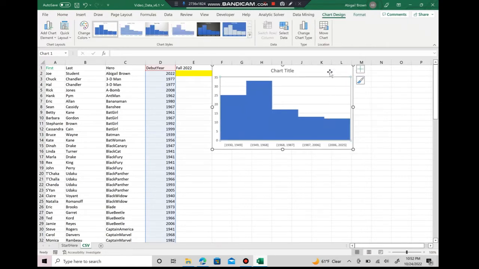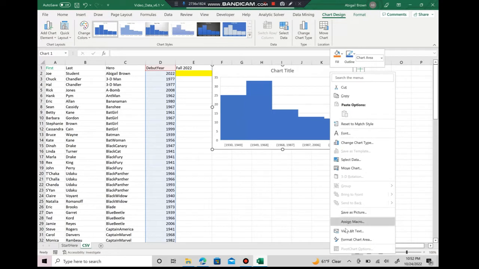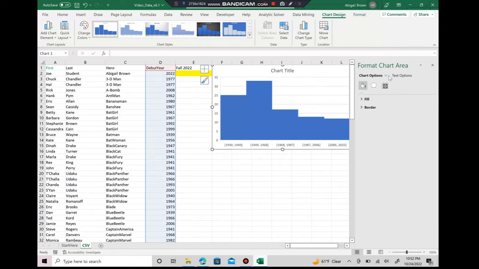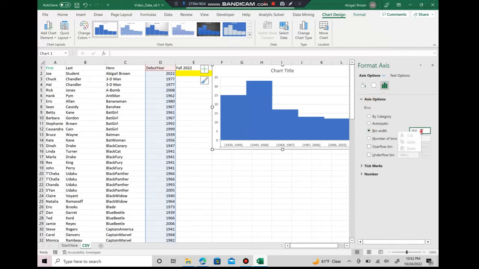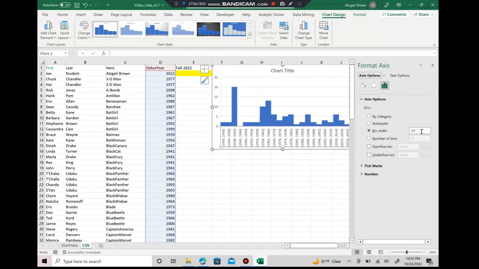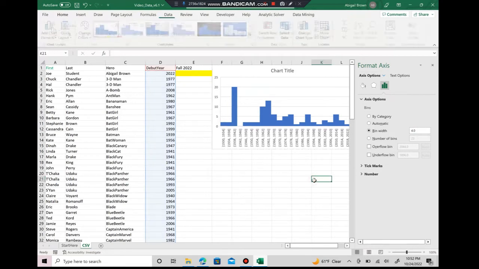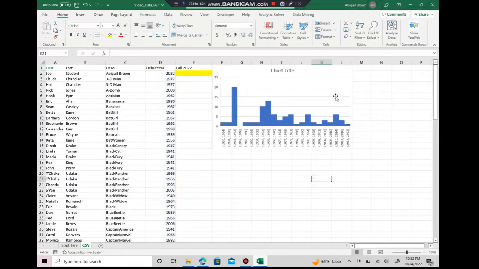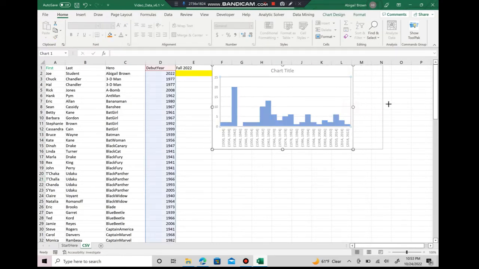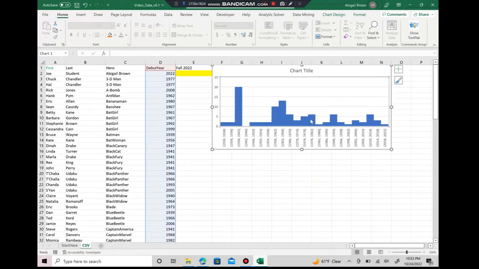Along with that information, it wants me to make the bin width of this chart 4. So I'm going to go right here where it says format. I'm going to go to the chart options, which allow me to click the horizontal axis, and then click axis options. It will drop down the option for bin width, and I'm going to take this 19.0 and change it to 4.0, and click enter. Once you do that, you can see how your chart is separated into its own narrower columns. I'm going to drag it out to the end just so I can get a better visual.